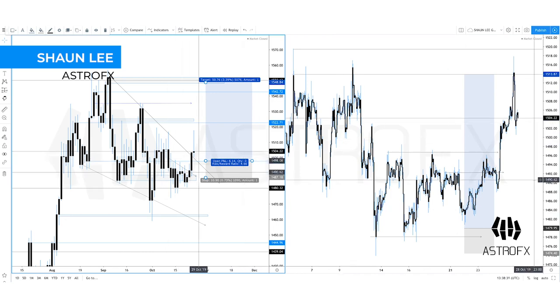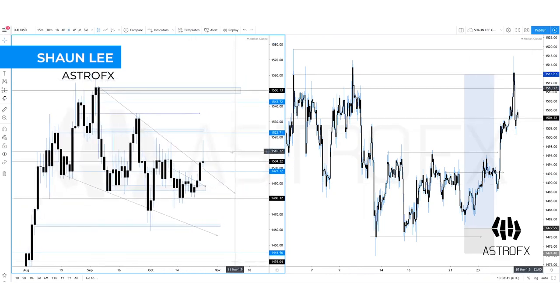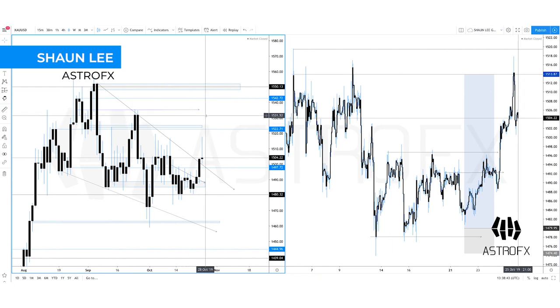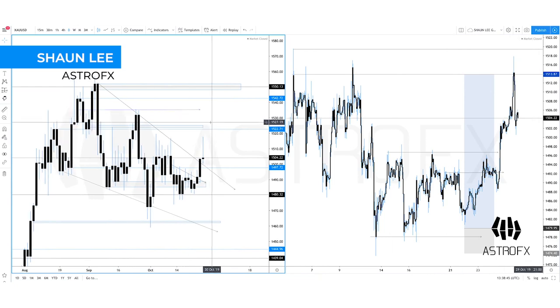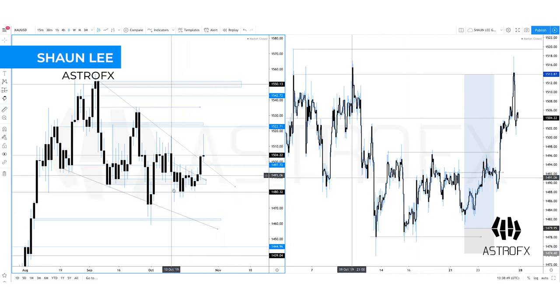With that being said, we can translate this over to the left hand side in a moment, and we can get to grips with what is going to occur and also what happened last week. So that's just a very simple analysis. Again, as you can see, I'm not really drawing on too many tools or too many lines, because I already have the foundations laid and set out, and now I'm just reading price.